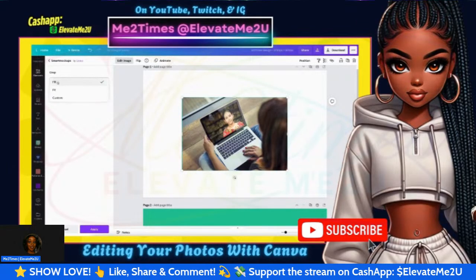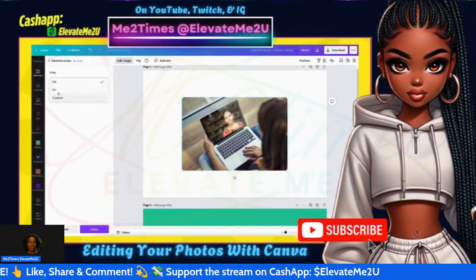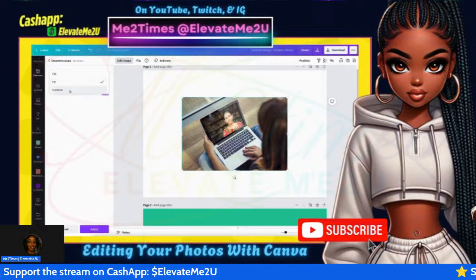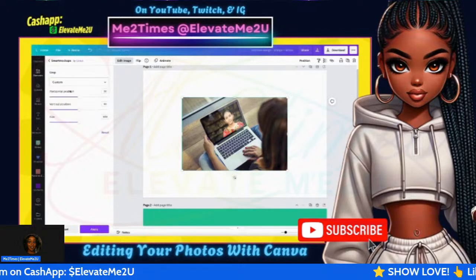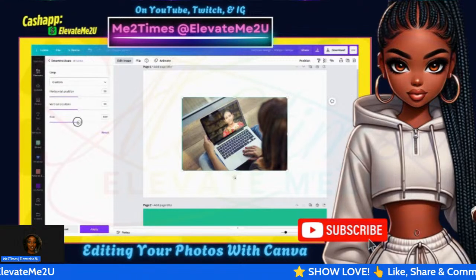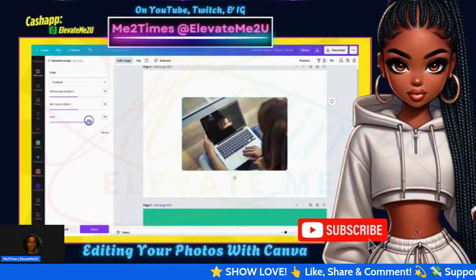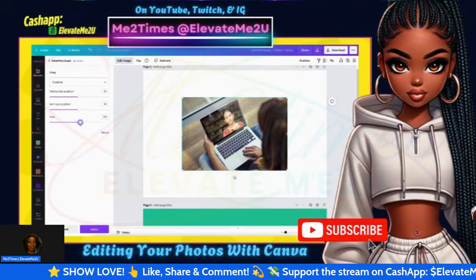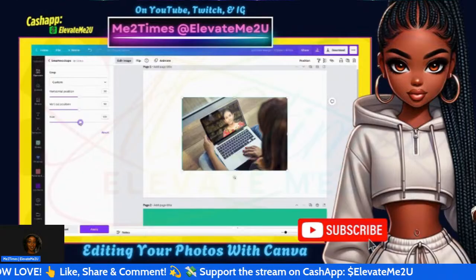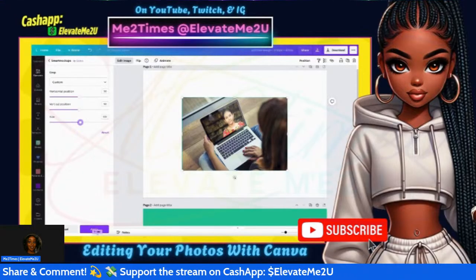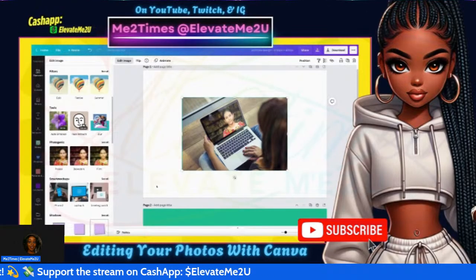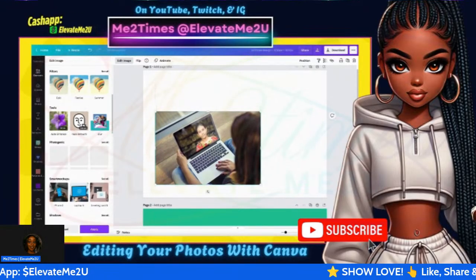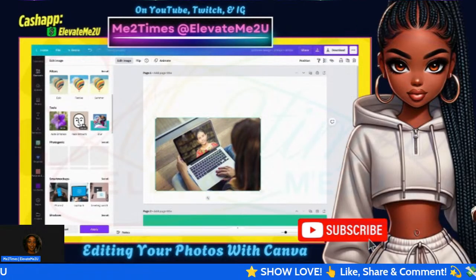So in terms of settings, you have fill, fit, and custom. So these are just different ways your photo will fit the mockup, basically. So custom will help you reduce the size, make it bigger, make it smaller. This could be pretty useful when you use a logo, for example, on a t-shirt or on a mug. But here, I'm pretty happy with this, so I'm going to apply. And now I have this beautiful mockup created with Sonia's photo right here.